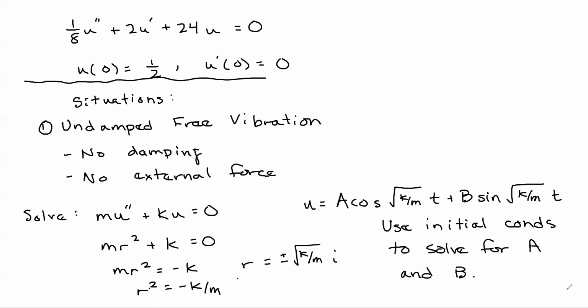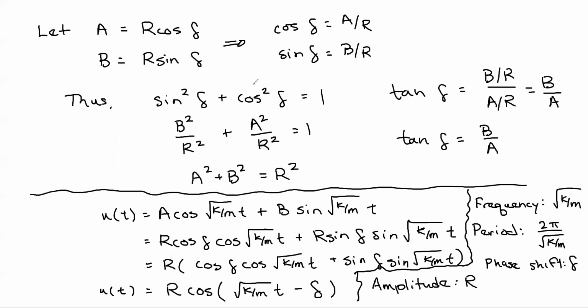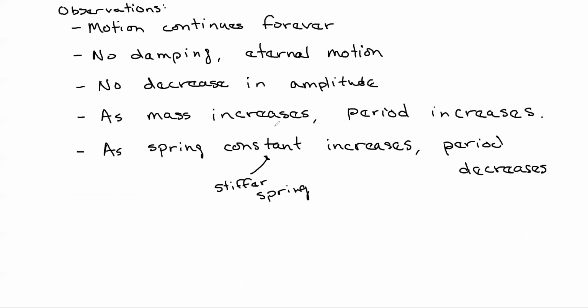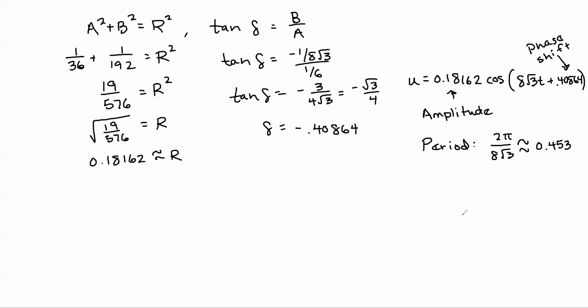Then you do this weird thing where you go through and break out these R's and deltas, but it turns out to be super useful because it makes it so that we can rewrite it into a single wave. Then we can read off all this information once we have a single wave. And then we get all these observations and an example. All right, so that concludes our first situation. So we have a second situation that we're going to look at.